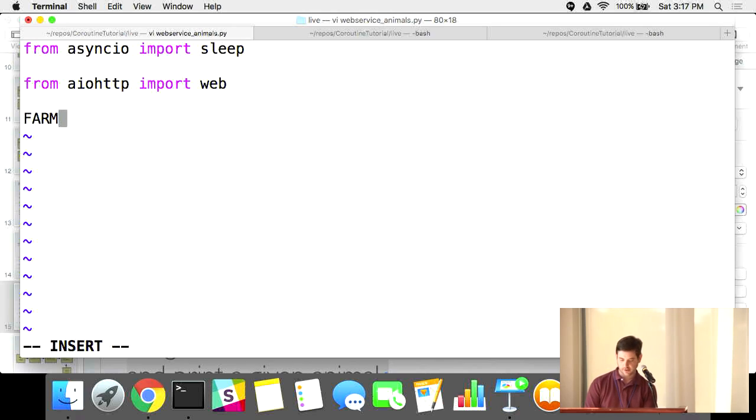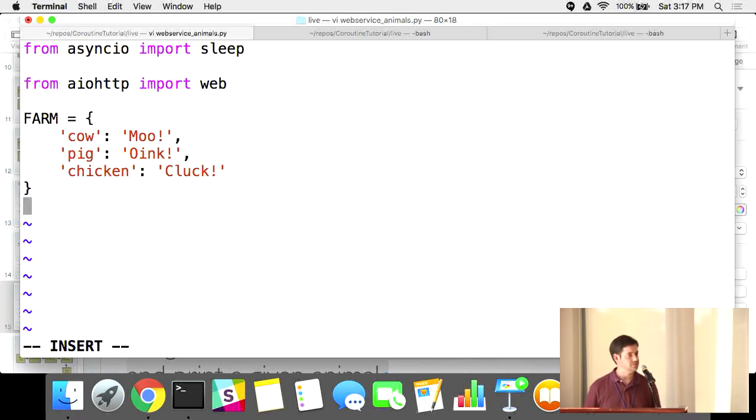Now I will make a dictionary called the farm, and I'm not going to give away all of my secrets, but I will let you know what a couple of the animals say. You have to subscribe to the service to get all of them and the premium animals. No, but you can add them to your farm dictionary on your local web server. I should at least have llamas.